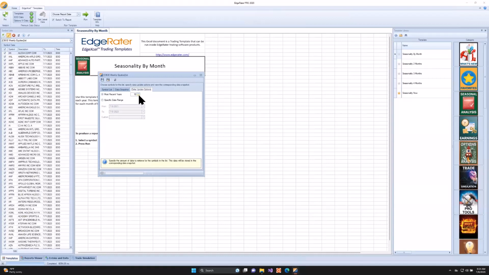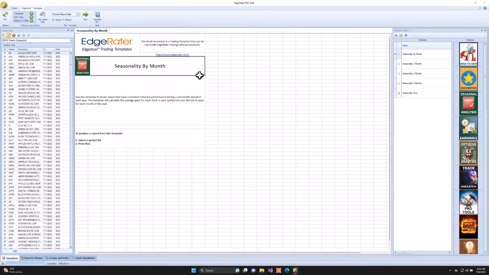So it's a nice isolation, rather than going to a central database somewhere containing all stocks for the whole history of the stock. You can isolate that data to produce just what you want and just the time period that you're interested in. And if X number of years was no good for you, you can actually choose a specific date, and say a starting date and an ending date for this list. Press run, and when you press run, it will just fetch data for that date.